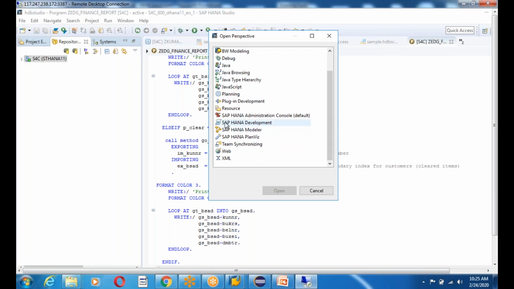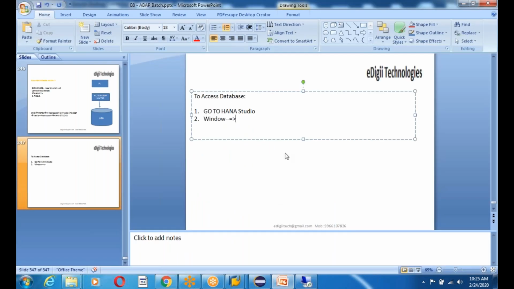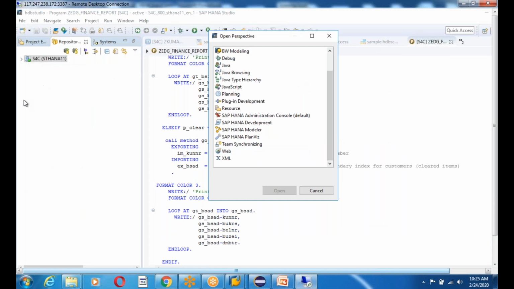You need to go to the HANA Development. Okay, you will get it like this.